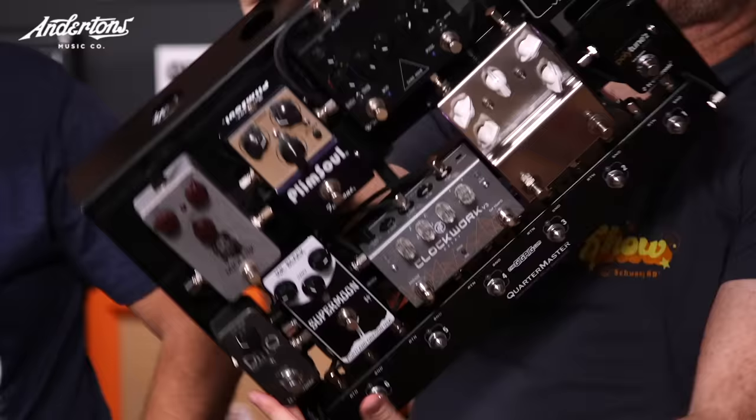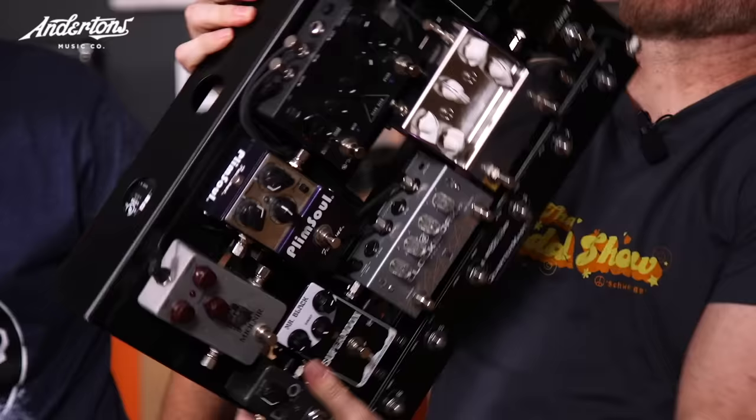The overhead camera's run out of battery, so we can't show you overhead cam. We can only show you front cam. Oh man. The last thing I've got to do is just label these up quickly, but that'll take me a second. He's doing it. He's labeling it and everything.